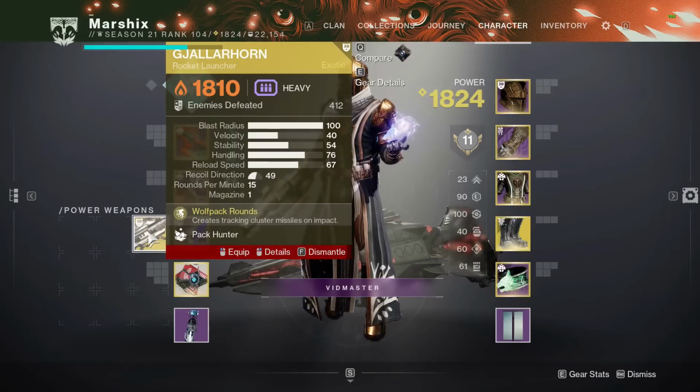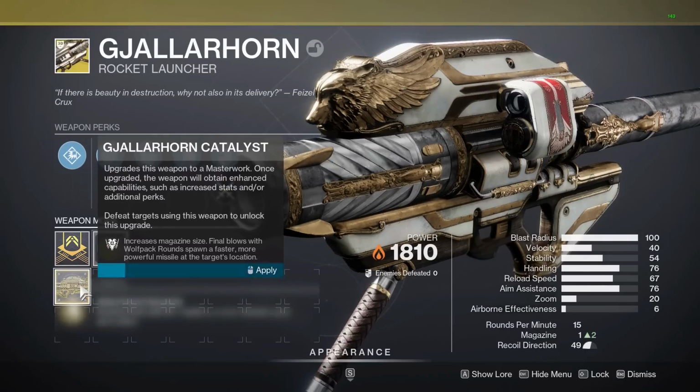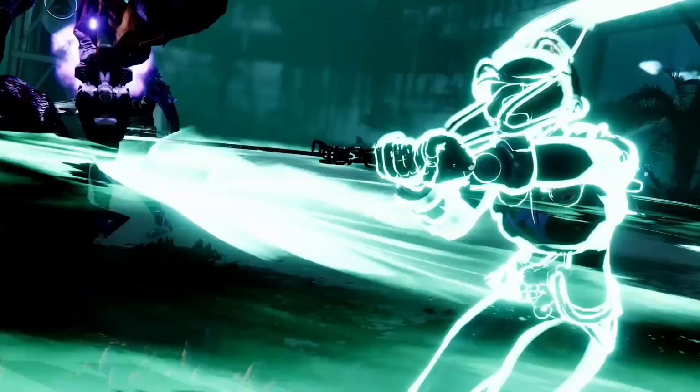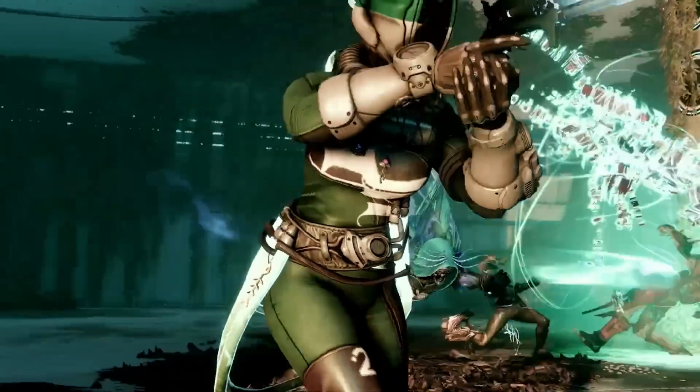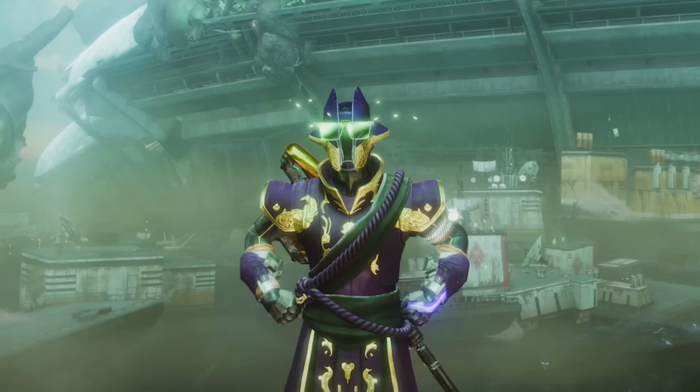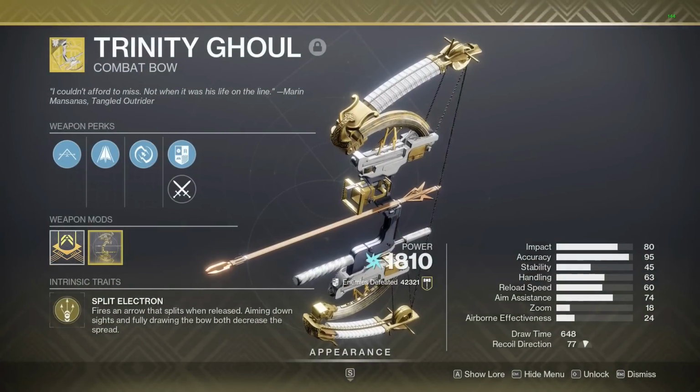Some exotics are really bad, but you can upgrade them to completely change how they work and make them top tier. So in this video, I'll go over every exotic catalyst you need to get to make your bad exotics OP and how to get them for yourself. I'm Marshix, and Trinity Ghoul's catalyst is game changing.